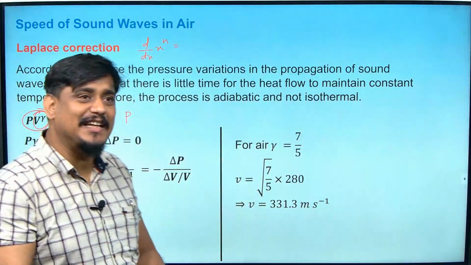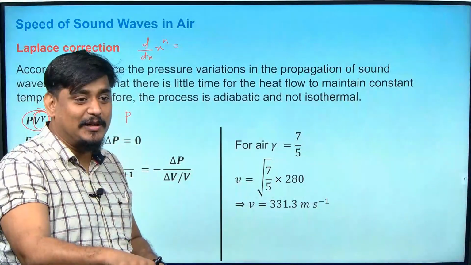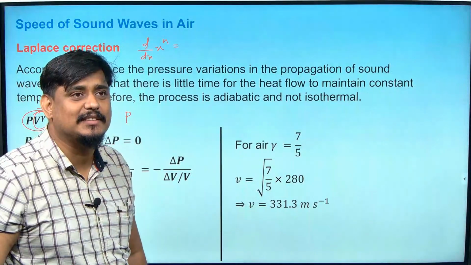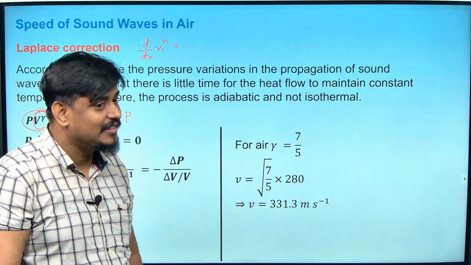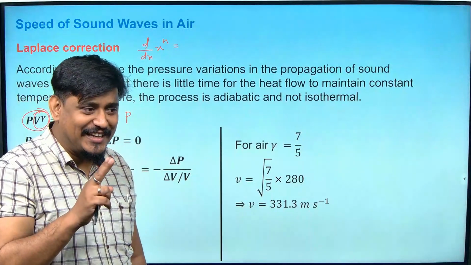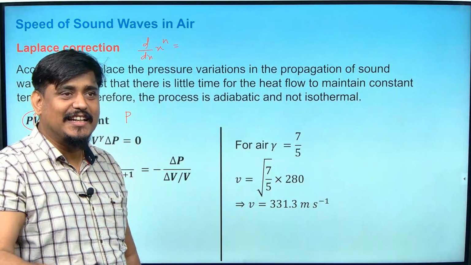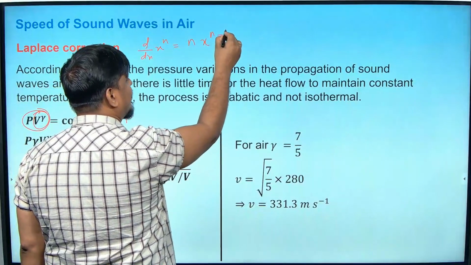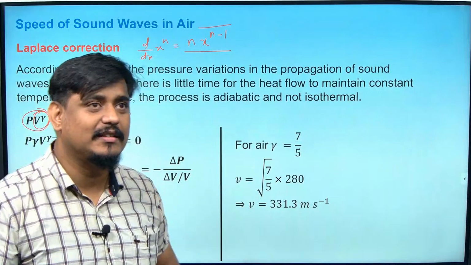Hey, you mixed it. Integration and differentiation mixed both. She told x power n minus 1 by n. Tell me again, Shivaranjani, please. X power n minus 1 by n minus. She mixed both, no? X power n plus 1 by n plus 1 is the integration. Differentiation will become n times x power n minus 1. Okay, Shivaranjani? Jokes apart. Is it clear?